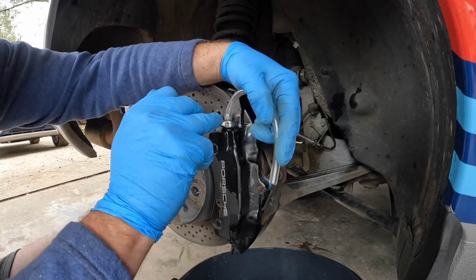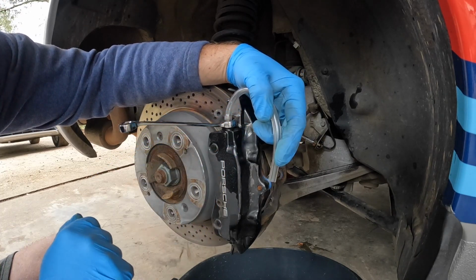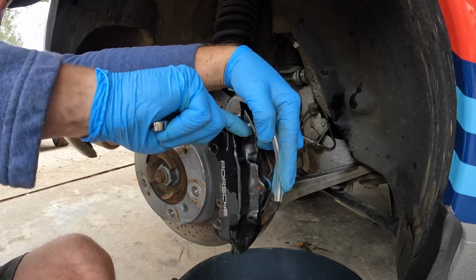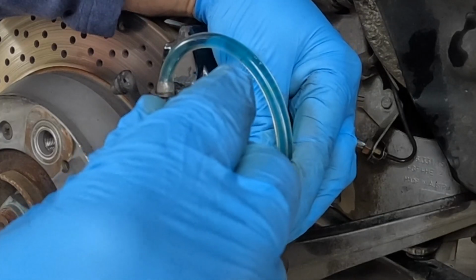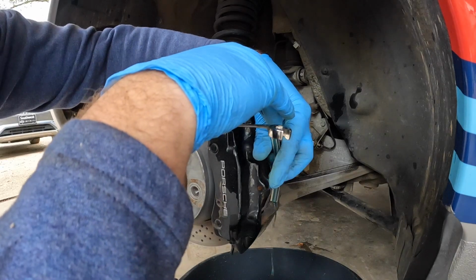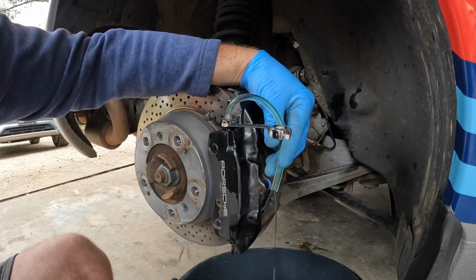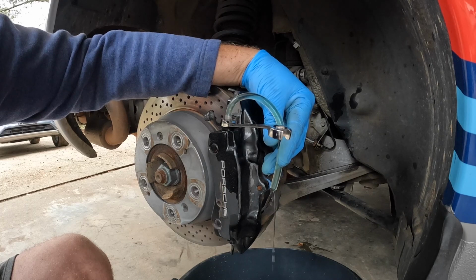We're gonna open this valve, and this is the same 11 millimeter, so the same 11 millimeter flare wrench works just fine for this. Let's open it up. And here comes the blue stuff, look at that. Now we just let this go until the blue turns yellow. There's a few air bubbles that just went through. We have to also be watching for that. Hopefully all the air bubbles will be gone by the time the blue goes away and it turns completely yellow.